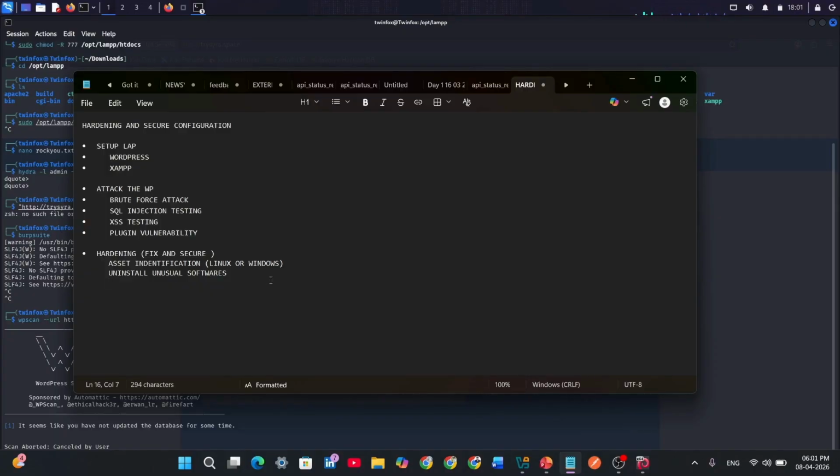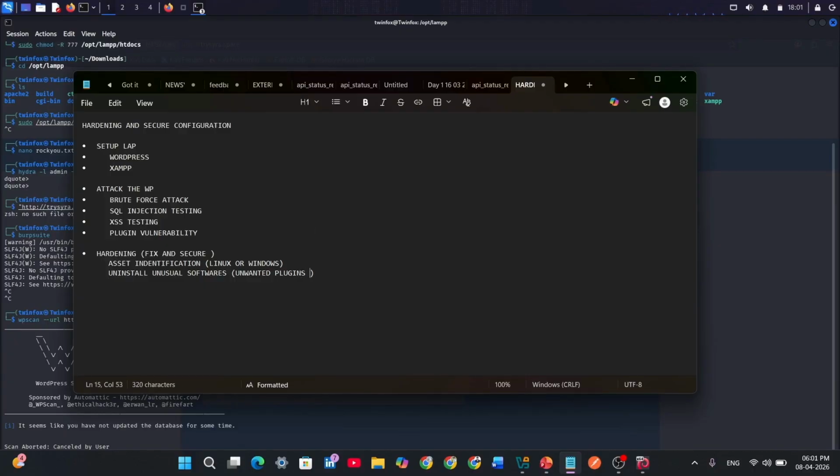The unwanted plugins and related plugins, etc. are the unusual software. It's like disabling unused ports, like plugins.